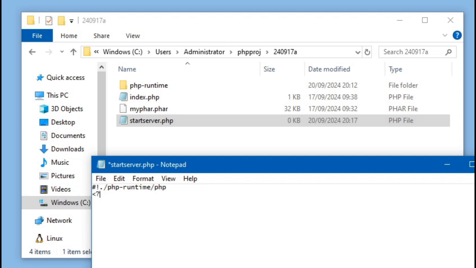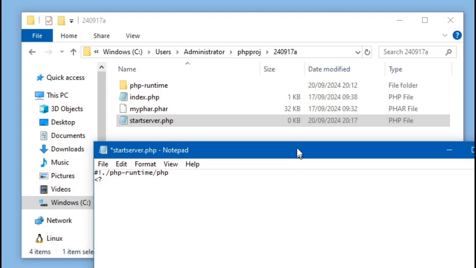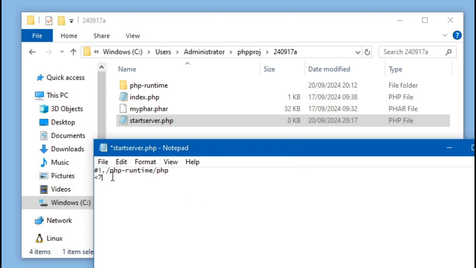So basically, where it says hash exclamation mark dot forward slash PHP-runtime forward slash PHP, that is telling the script where to locate PHP, which is in the subfolder called PHP-runtime underneath the current folder. So after that we can just enter the rest of the PHP script.